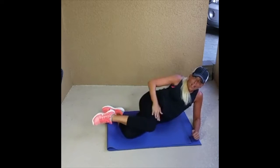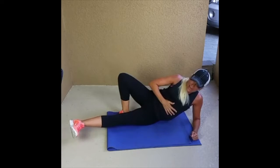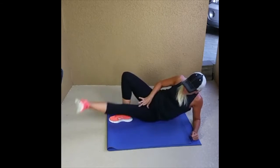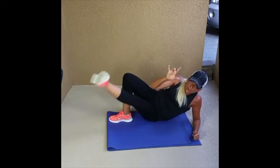All right, guys, that top leg, pull it back. Bottom leg is bent, foot is flexed. Abs are in again. You ready? Old school. Lift it up. Lift. Lift. All right, so that inner thigh, small area. We want that side gap a little bit, right?